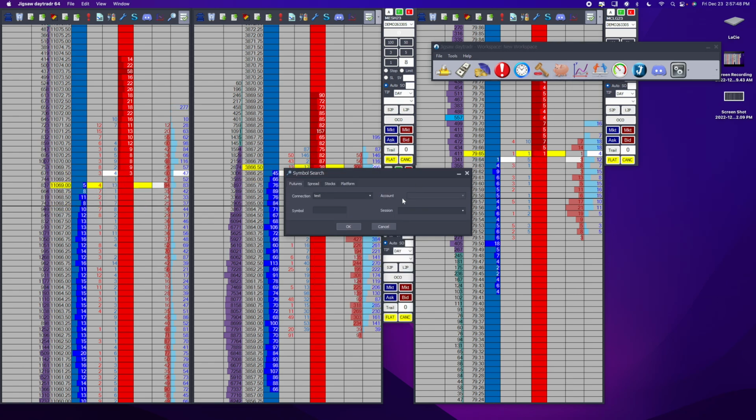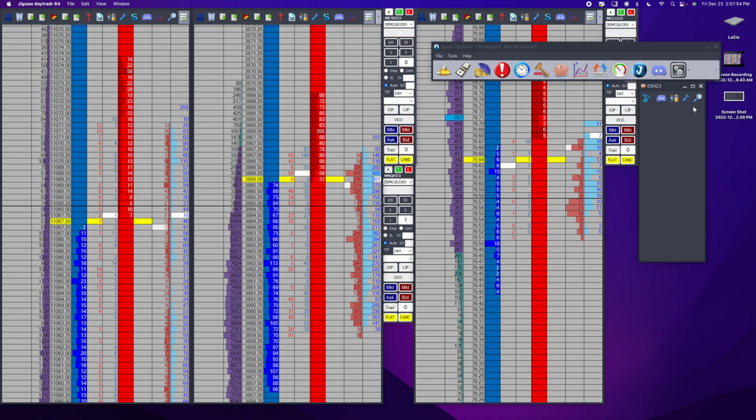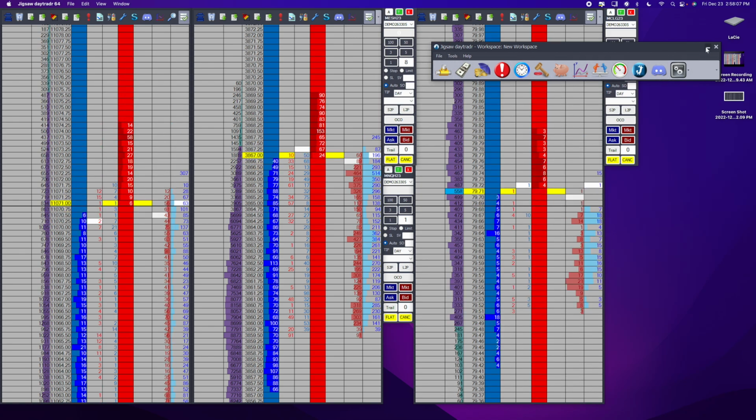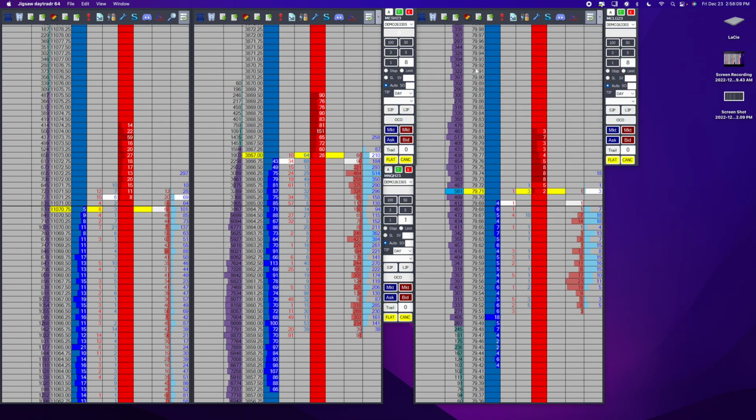I don't really use a reconstructed tape, but let's go ahead and show you though. I find no edge in it, personally. So yeah, just no edge in my opinion. So the charting, summary tape, gauge, I don't use this either. Don't use this, and this is just your settings. So that's all that. Now let's go ahead and talk about the actual DOM itself.